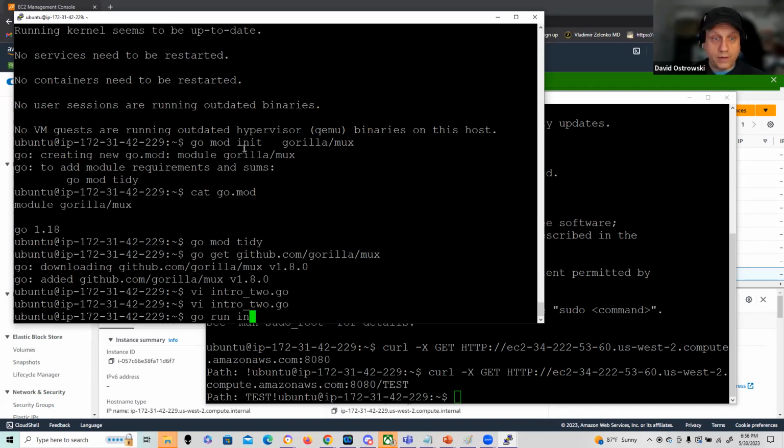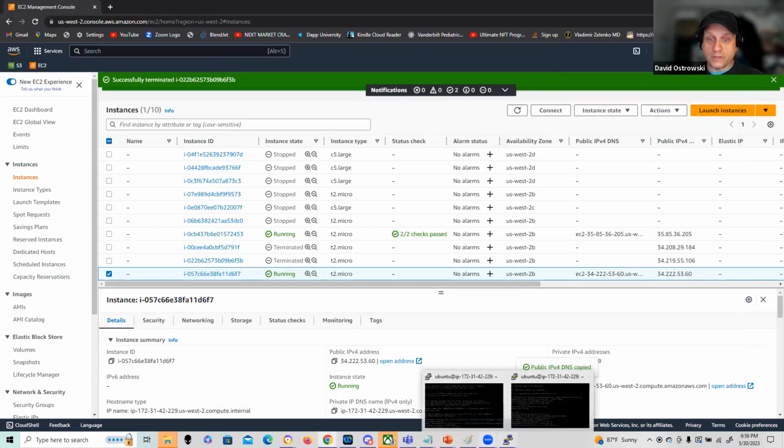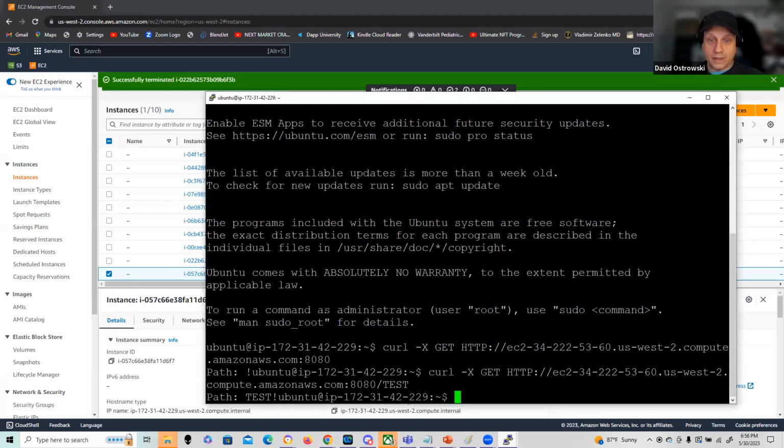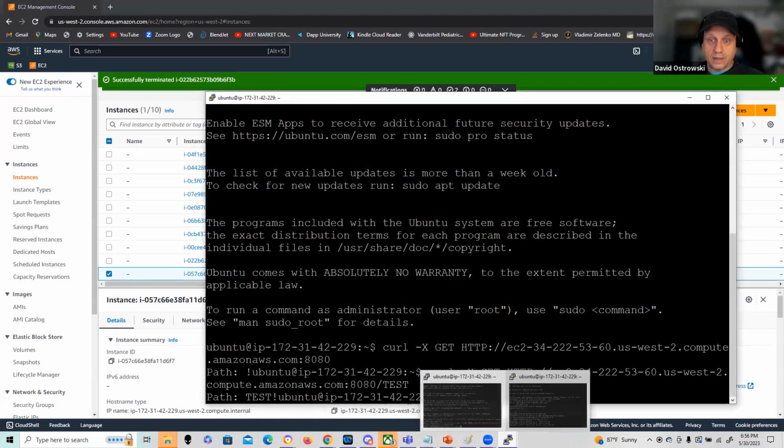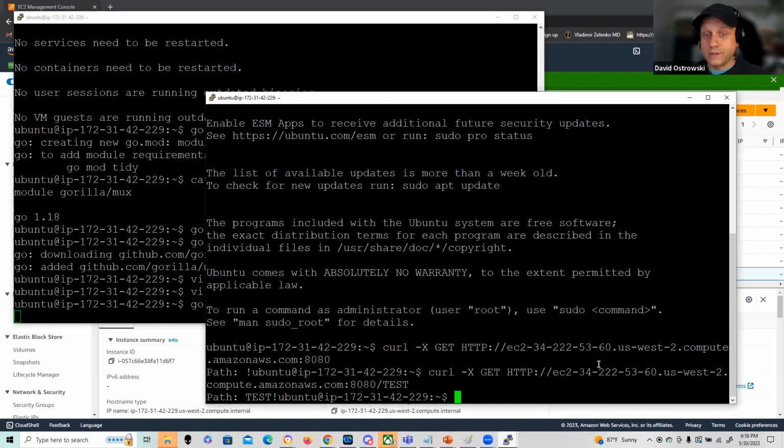Do go run intro2.go, and I'm going to run it in the same fashion. I'm going to grab my public DNS that I had before, and I have my server in the upper left, and I'm going to run my curl client using representational state transfer, or REST style commands.